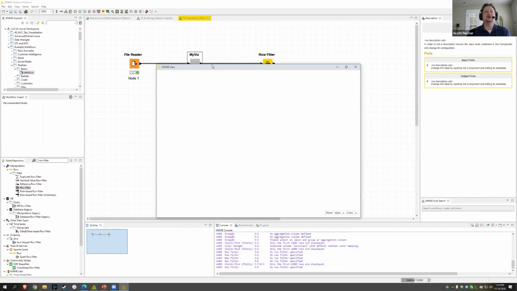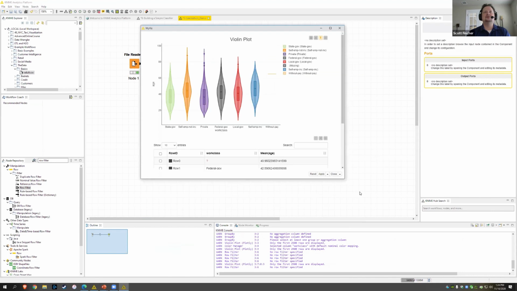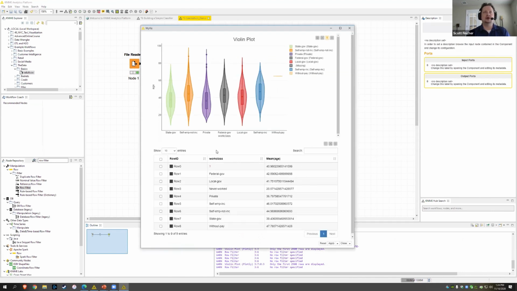So now that it's doing that, you'll see I put in, along with my violin plot, this table view down below. So what I have now is the associated averages of the means by work class that I calculated before, along with the violin plot. And I can get really crazy and interesting with combining visualizations if I want. I could have a line plot in with a parallel coordinates plot with a sunburst chart. I could put all sorts of stuff in together, to help flesh out some sort of exploratory analysis that I might need to do.